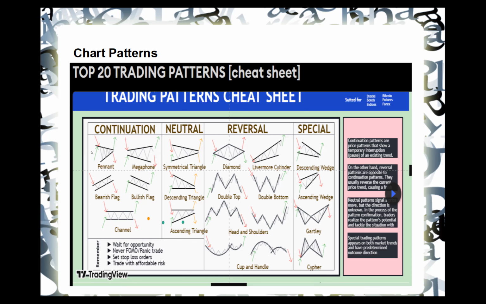Now, the pennant is interesting. With a pennant, basically what you're seeing is price action attenuate. And what I mean by attenuate is that the range is compressing. And when it compresses, again, this is building up energy, and it's going to release one way or the other. Now, these ones here are some of my favorite. These are what we call the reversals.